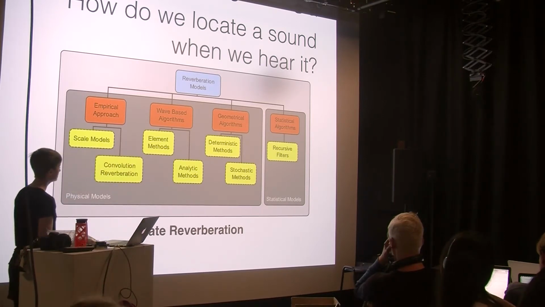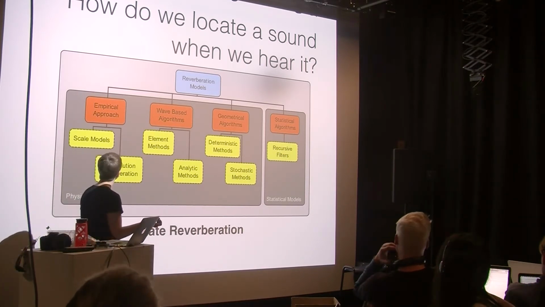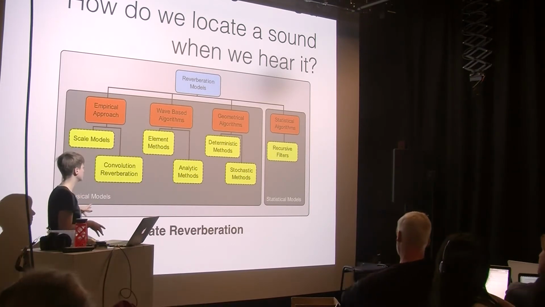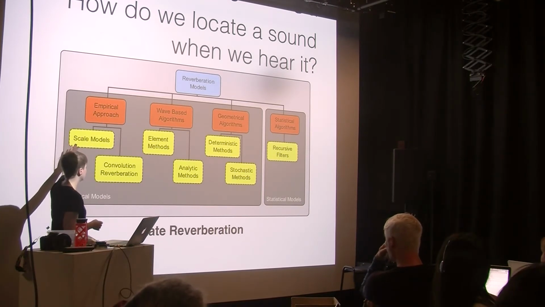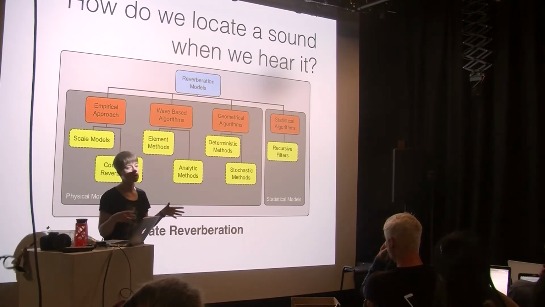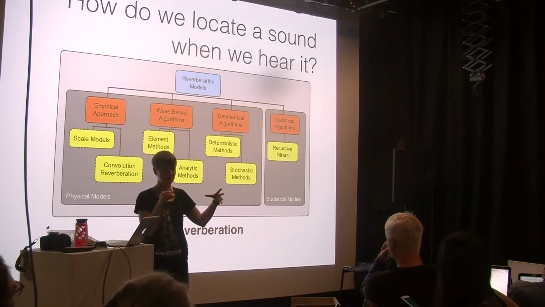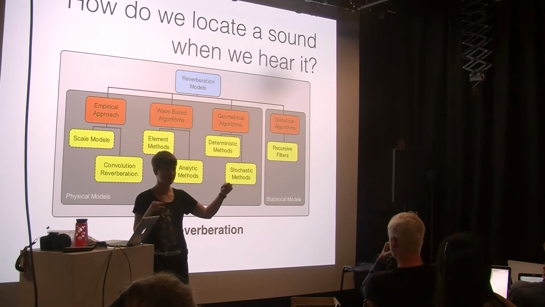And so there are lots of ways in which we can mathematically model that. We can take a measurement from an actual room and convolve it, using a very empirical approach. I really enjoy an old school way, when acoustic engineers were making new concert halls and such. They would make scale models and then take tiny impulse responses in the scale model to see what the sound would be like before you build a whole building, putting a tiny microphone and a tiny sound source in it, and seeing how sound would propagate inside of it.